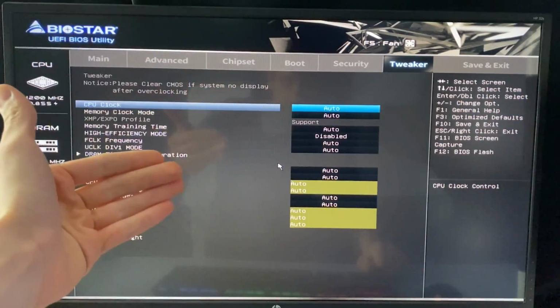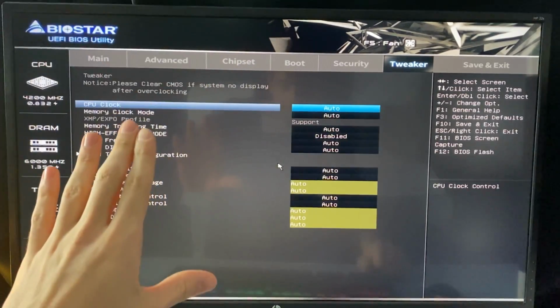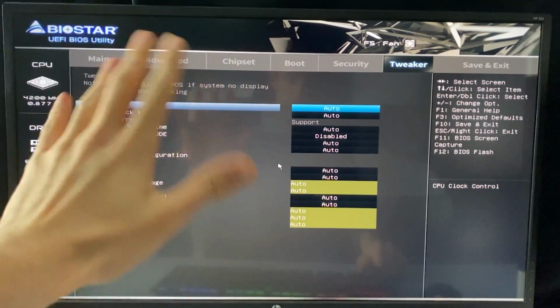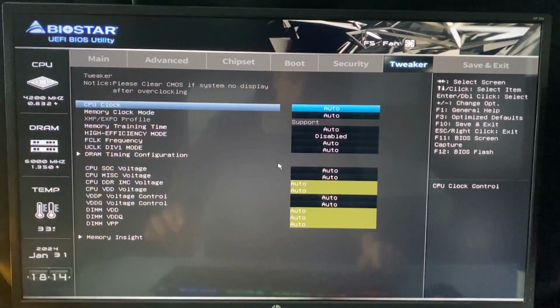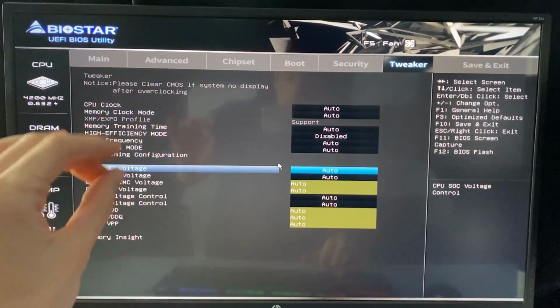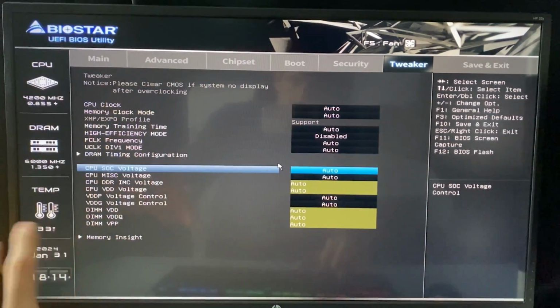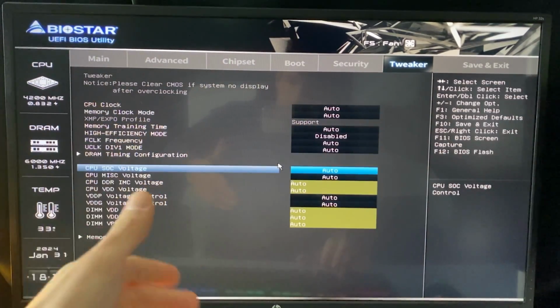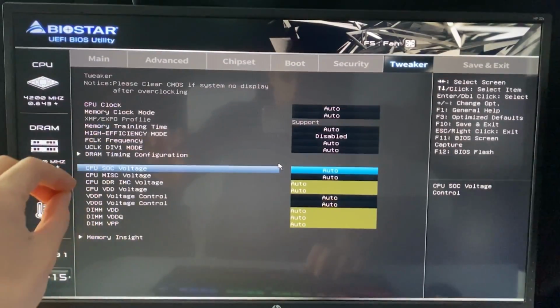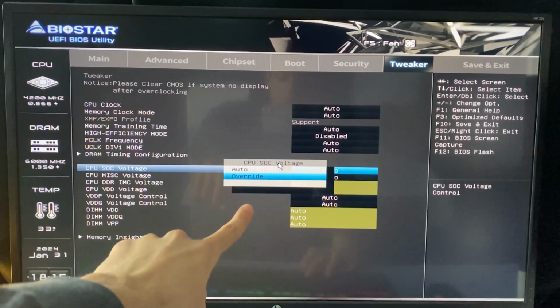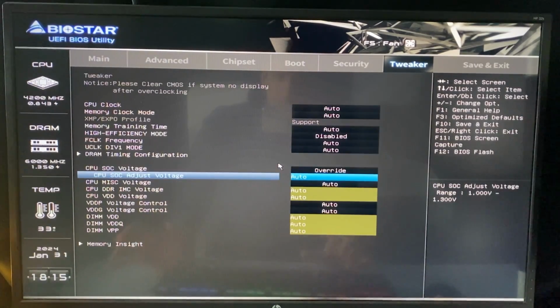And then if it crashes, you want to put 47. And if you want more, you can put 49. Okay, then you can try it out. But if you want to just copy it, put 48. Here we don't have it. Then you want to go and find your CPU core voltage. Now in this motherboard, it's called SoC voltage, but it's called core voltage on normal motherboards. Okay, so CPU core voltage, you want to put it into override. And now you can just input your value and you want to put 1.2 volts.